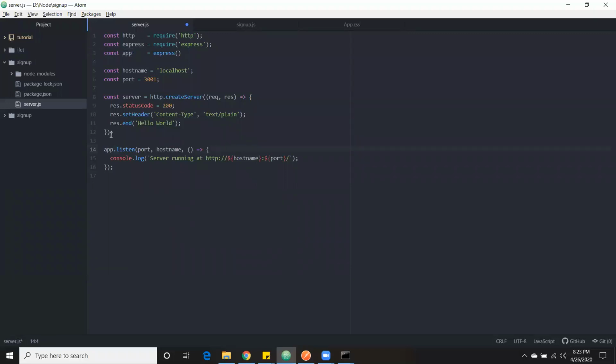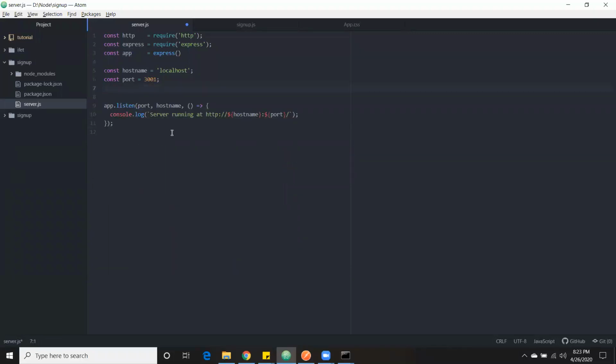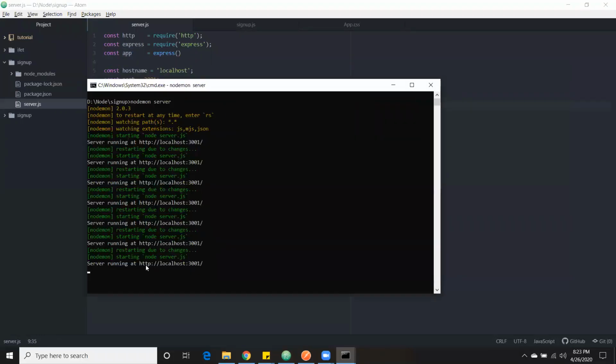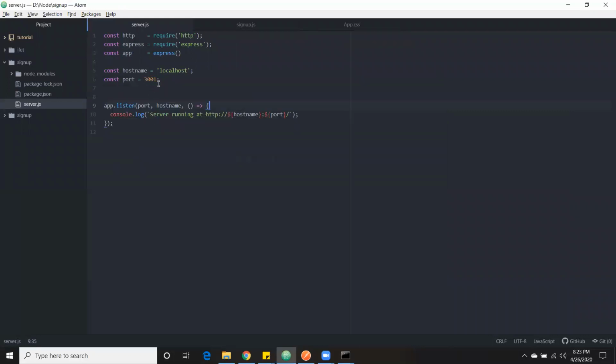Instead of server here, we don't need this stuff over here. Now we need to use Express framework functionalities. Okay, now it's ready, I guess. Understood.